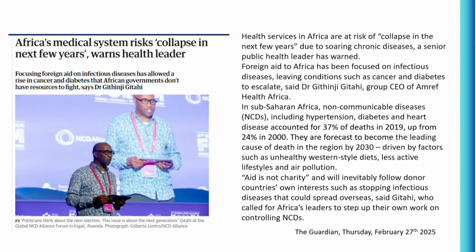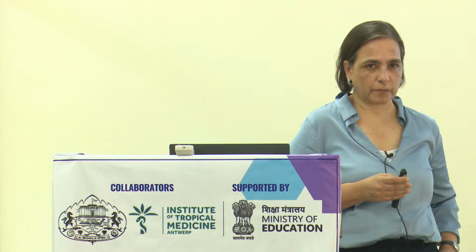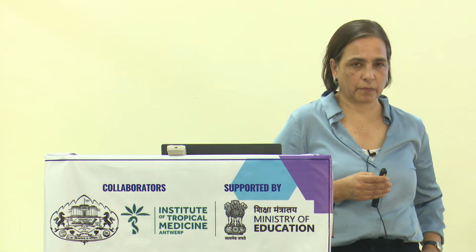Of course we know that Africa is more prone to infectious disease if we look at the history. Maybe that is the reason the donor countries are more focused on funding for infectious disease prevention. But that doesn't mean that Africa is not at all having NCDs. There is a growing NCD burden in Africa also. So the donor countries and the health policy makers of the same country need to think where to allocate the fund.